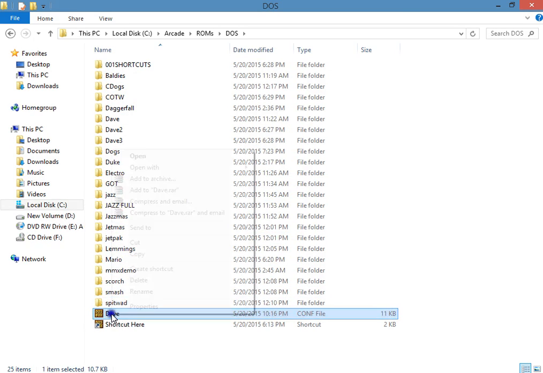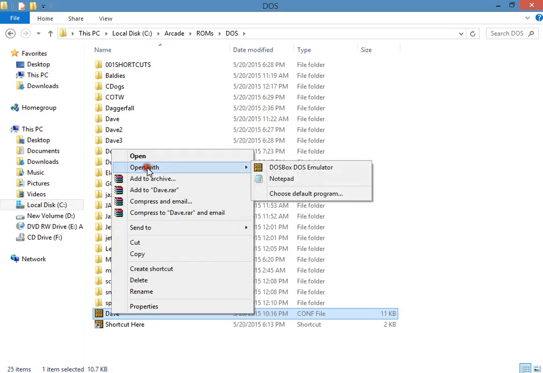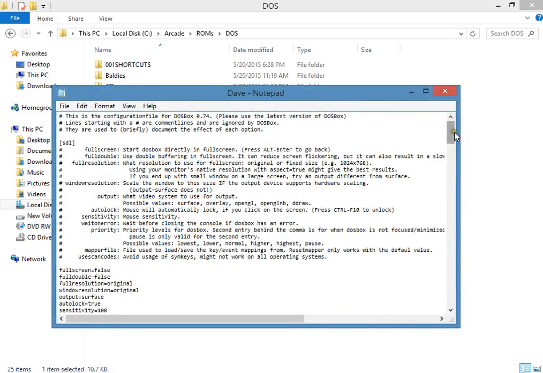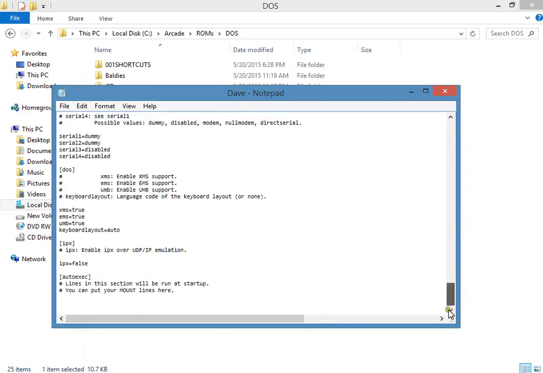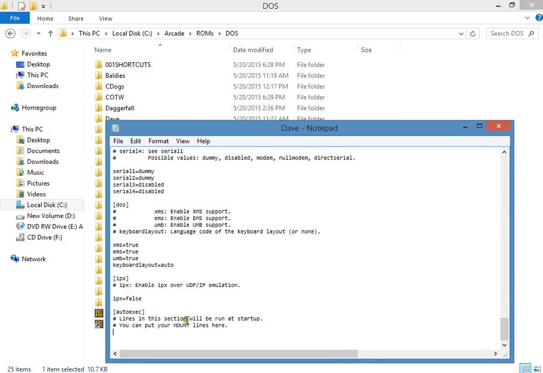So now you have to format your conf file. So open it up with Notepad, because we're going to do some changes. Scroll down to the bottom. Don't do anything up here unless you know what you're doing. Basically, you shouldn't need to change much, except down here you need to mount the drive where your game is. So you want to write mount, and then let's make up a fake drive. I like to use G for game. And also, you want to use a drive that's not a real drive, like C, D, E, and F. Those are already drives in my computer, so I don't want to use any of those.